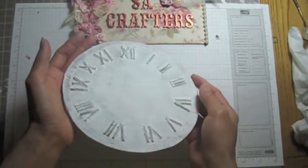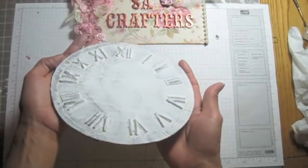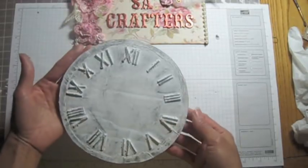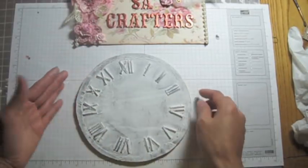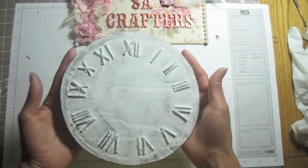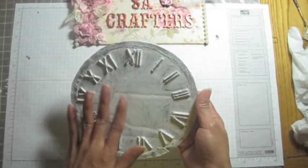Okay, today we're gonna make the Roman clock. So I use my cardboard again, ladies. I know, ladies, you might be bored with my cardboard, but I just have ideas so you guys can make it for yourself.